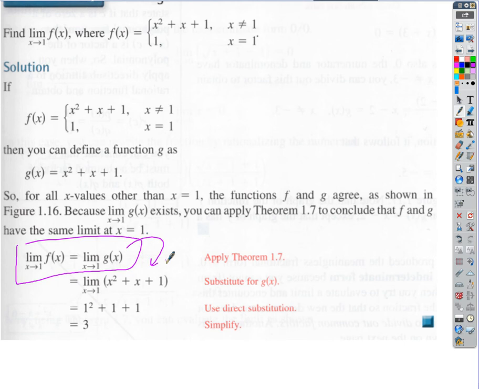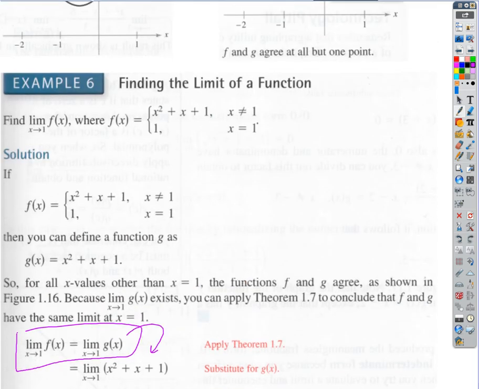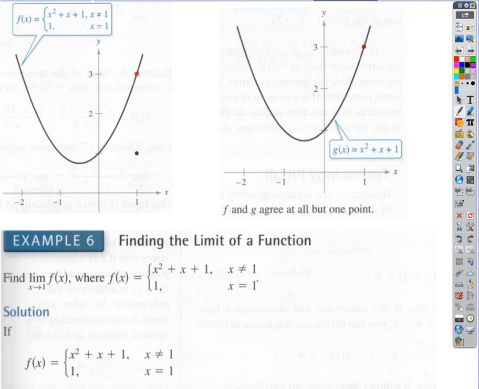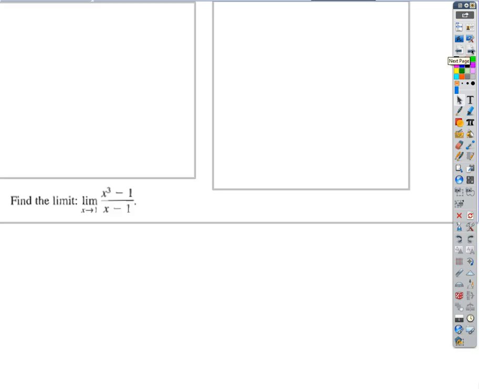Going back to the picture, that purple box, does that make sense? Based on those two functions, would everybody agree that the limit of f of x as x approaches 1 is the very same thing as the limit of g of x as x approaches 1? Yes. Okay, good. So that one, you don't have to do any algebra on, because it's a piecewise function. Let's move forward one more step.